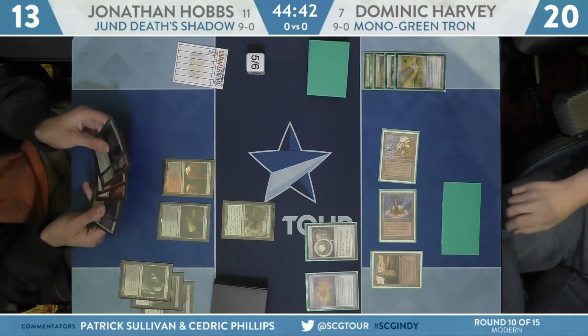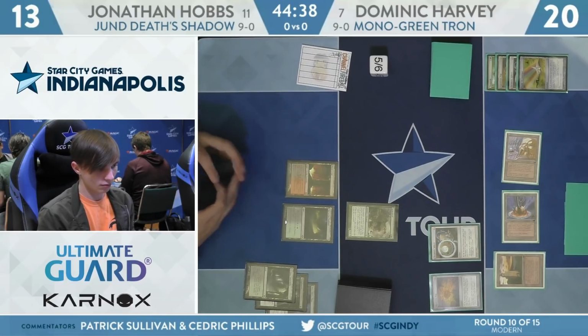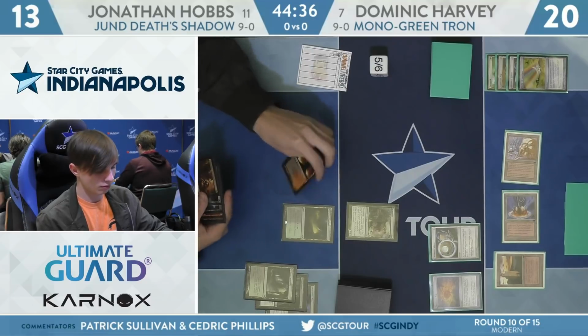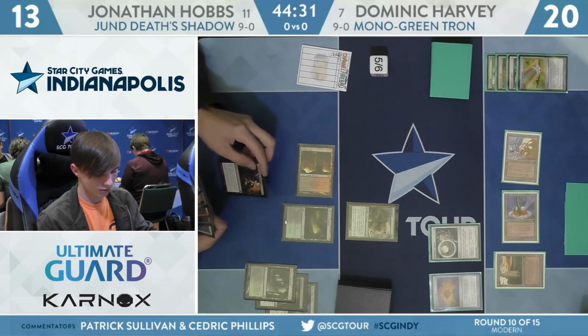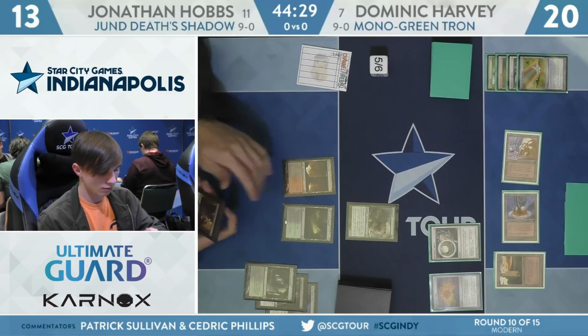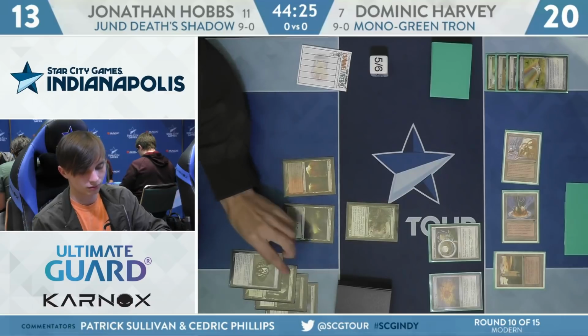Yeah, not a great spot for Karn the Great Creator there. Hobbs would just be able to run it down, and nothing Harvey could get that's immediately impactful. Modern classic players, Inquisition of Kozilek looks like it was going to be played, but it's going to be Mistress Bobble instead.